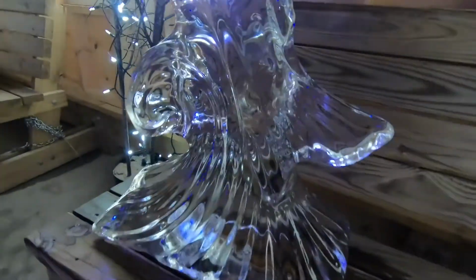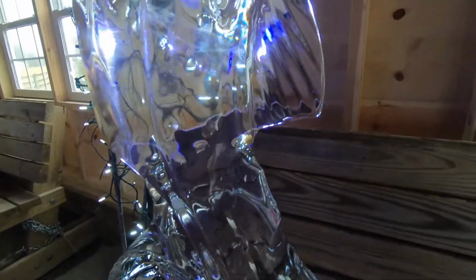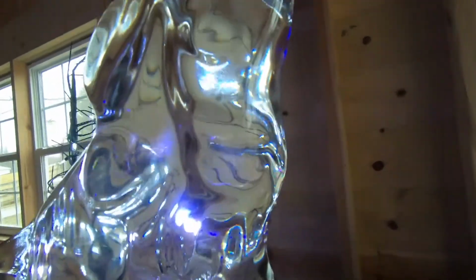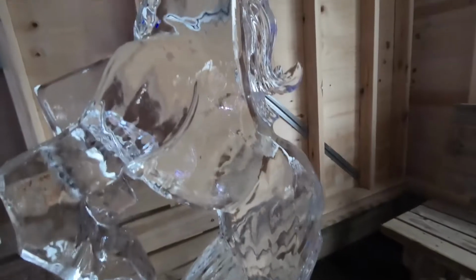So how long do they usually last? It depends on Mother Nature. When we're outside like this, Mother Nature's in charge. So the sculptures here aren't going to last quite as long, but they'll last through the weekend. But sometimes when we do them up in Alaska, they'll last for months. And many times we'll set them up at parties for corporate events or hotels, caterers, country clubs use our services. And those sculptures set up indoors at about 70 degrees tend to last about 6 hours before the detail melts away.